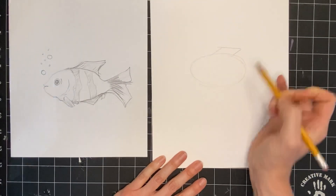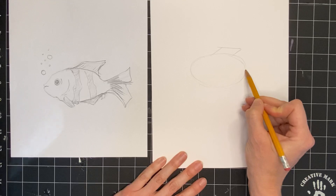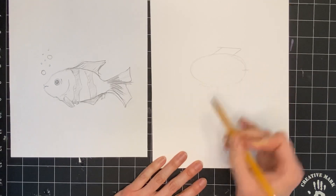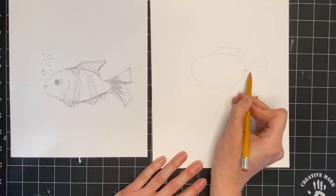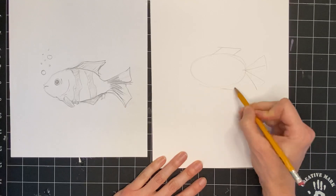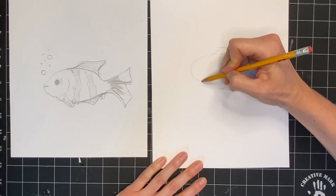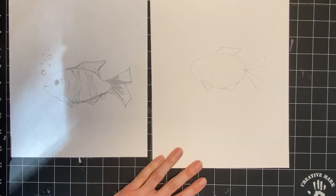That's our rectangle sitting on an angle. Drawing very lightly, I'll make the thin part in the back. I look at the center of the side of my oval and make that triangle that comes out the back side. Then I go for the little underneath fin - that shallow triangle - and now I'll add the side teardrop.